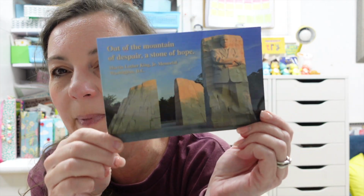I also like to pick up a postcard sometimes, from places we've been, to include in my journals. I'm finding in Disney these days that the postcards are quite hard to come by. You almost need to go to the crappy gift shops. We went to the Martin Luther King Memorial Park, the historic park in Atlanta, and we went into the little gift shop and I picked up a postcard. We did pick up other bits and pieces throughout the trip as well, like Aid bought a key ring here, and then other things we've picked up. So those were in my main haul on our travel channel.